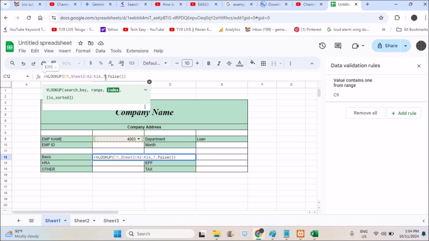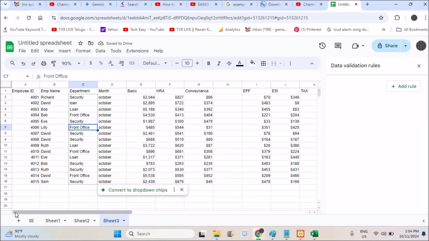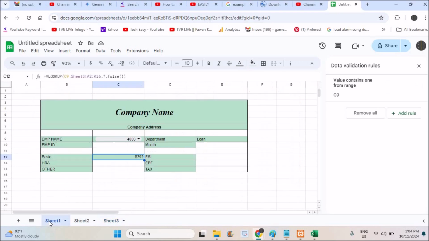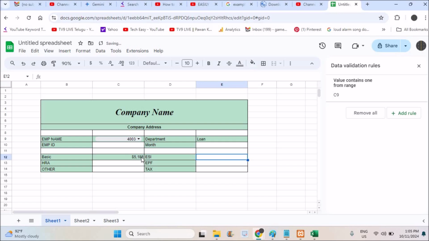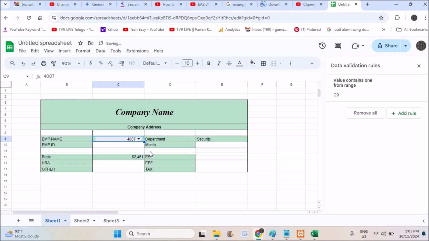What is the column index for the basic salary here? I'll go to this, 1, 2, 3, 4, 5. 5 is the column index for this basic salary. I'll change the ID to 4007.